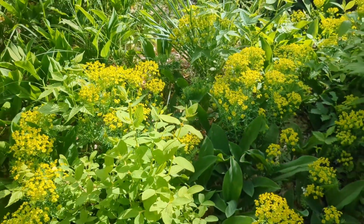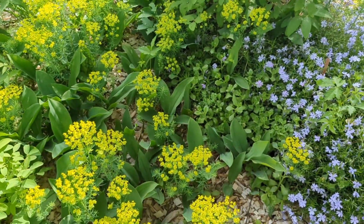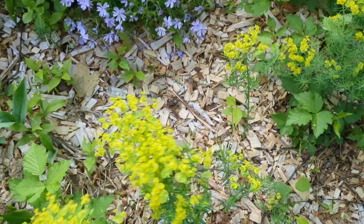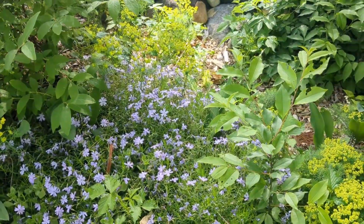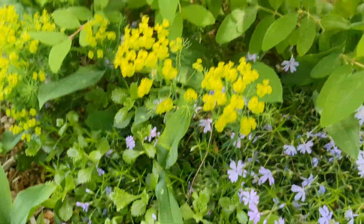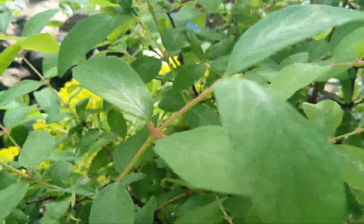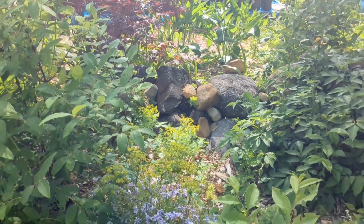And once we start moving past its season, rather than allowing it to scatter seed everywhere, it does spread by runners. So what we do is we come in and we will cut it back and use it as a green mulch for all of these other plants, like our phloxes and more sedums and more phenemus and our honeyberry, which are making some clusters of fruit for us. We're still a little ways out on getting food out of this garden, but I'm looking forward to it.